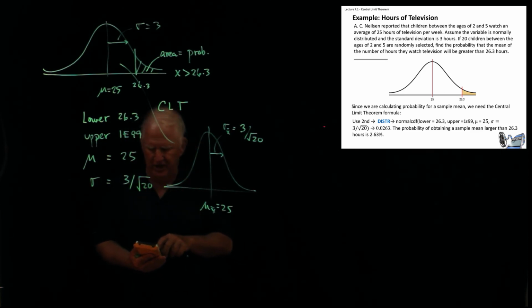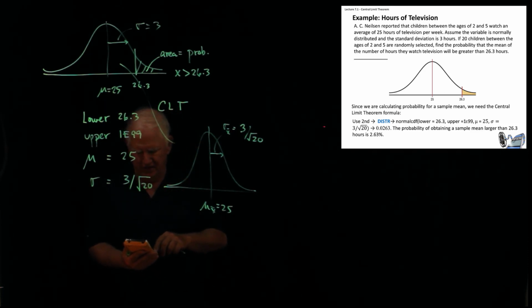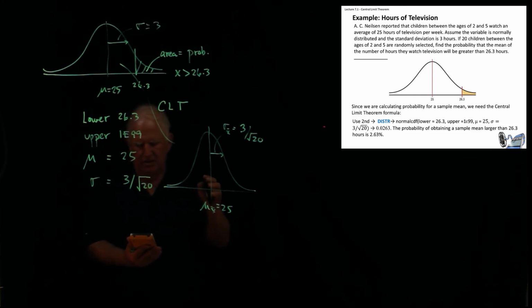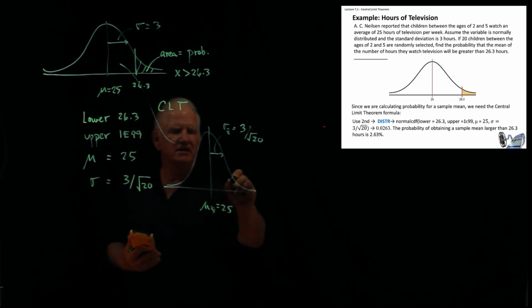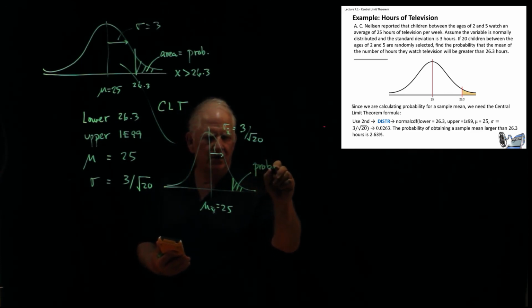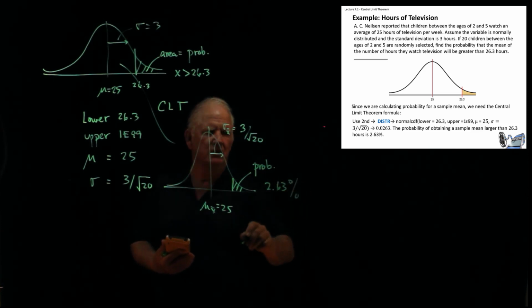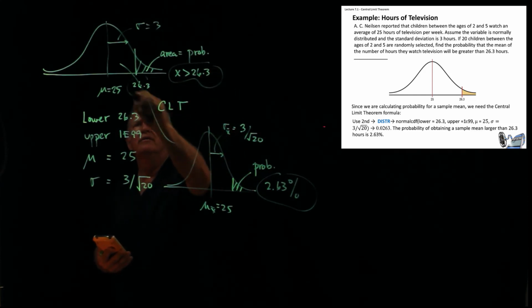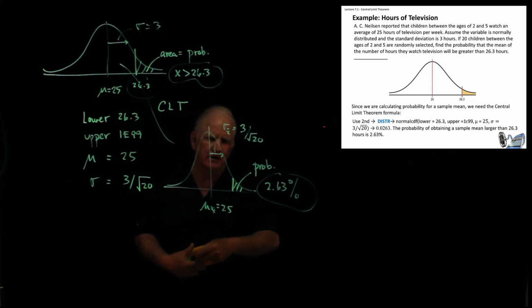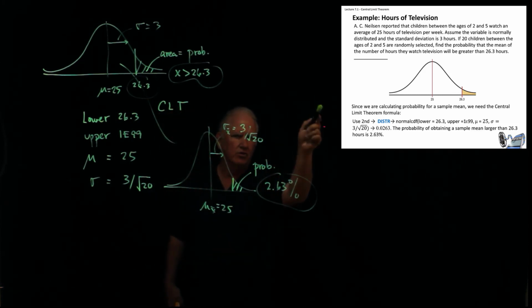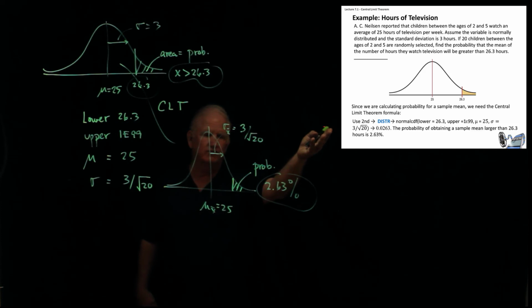So I've kind of loaded up the calculator to do that. I'm going to hit paste. I'm going to hit go. And the calculator is going to come back and say this area right here, this probability is 2.63%. Very cute that the answer is the same thing as that number. Try not to let that confuse you, okay? So that's the difference, the fact that you're looking at groups, in this case of 20.